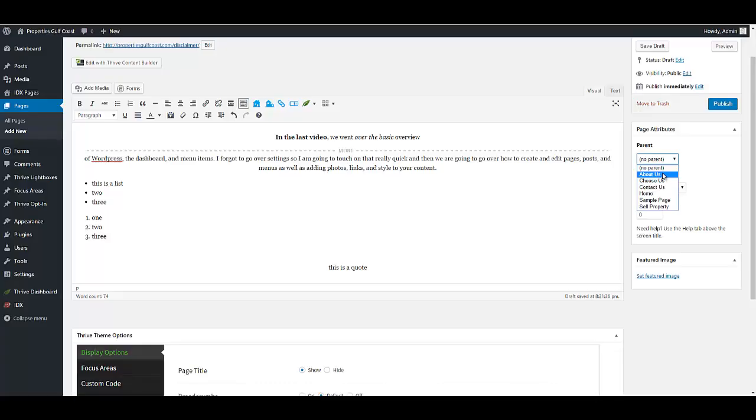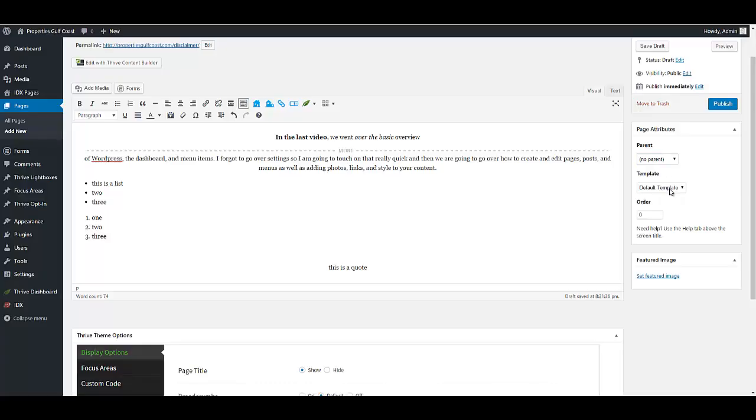But if you weren't making your own menus, which is something I highly recommend, so you just don't end up with random pages stuck in your menu in your header. But if we were not making our custom menus, we could make this a standalone page, or we can make it a sub page of something else, and then in those primary links it would show under that, versus being directly in the top level pages.